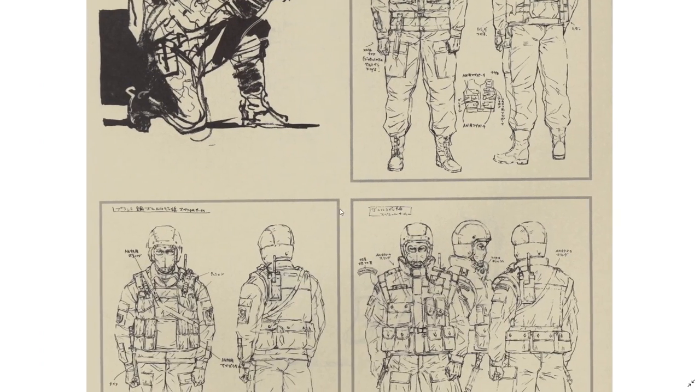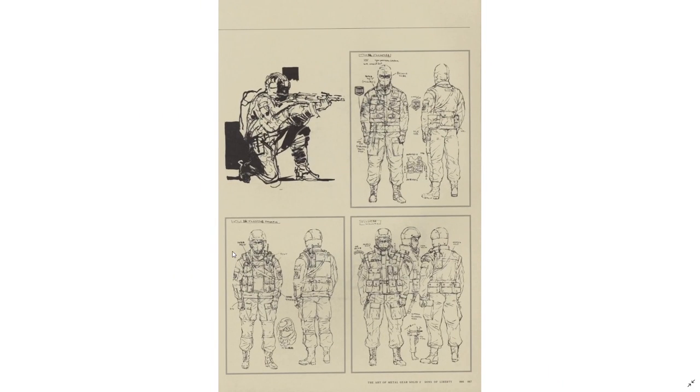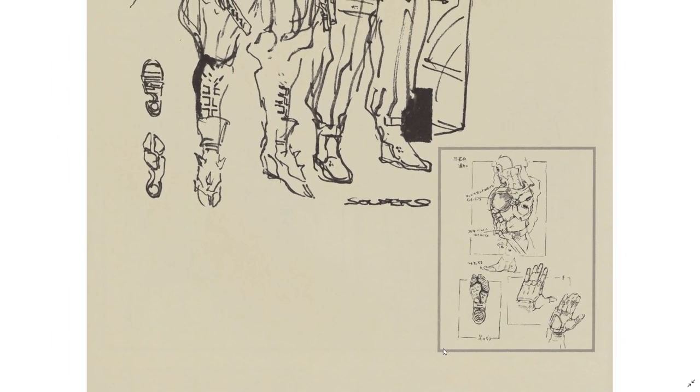Yeah, more enemy soldier designs. Very cool, those little details here and there, how the vest goes on. Very nice. This is all done by Yoji, too. So props to Yoji for just being a monster worker, man. All this stuff is so cool.